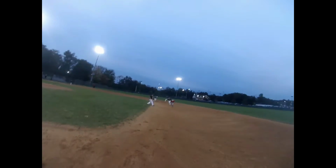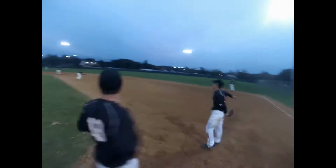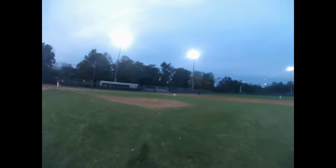All the way to me. I'm not going to catch it. All the way to me. Good. Expect to attack him and don't expect not to throw it.